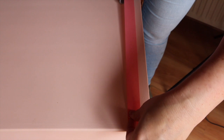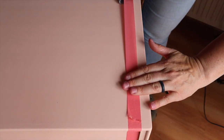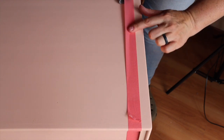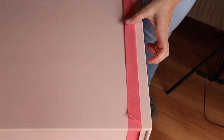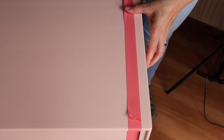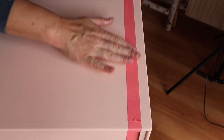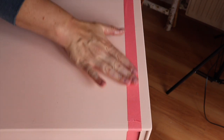Okay, and now I'm going to follow my tape right next to that mark. I'm gonna line it up here, and I'm gonna follow it. See, there's my mark right next to it. Follow my mark right next to the tape. And now we have an even stripe that is gonna go all the way across. So we're gonna start our color right here, okay?